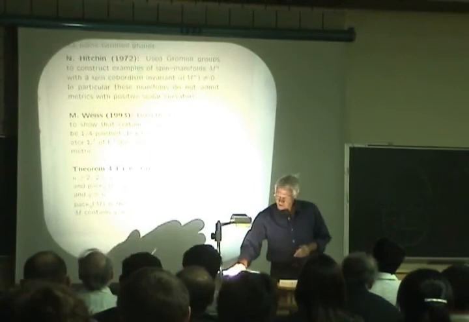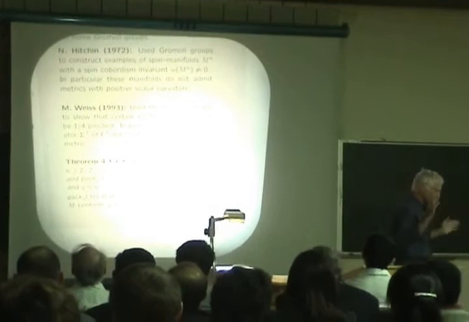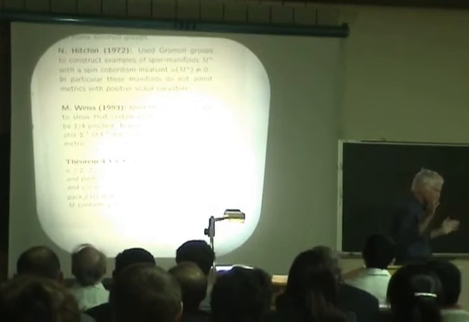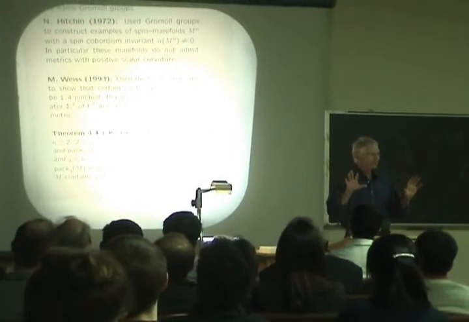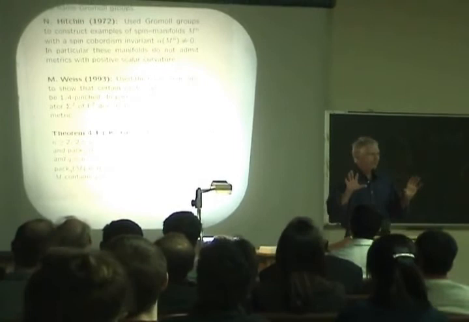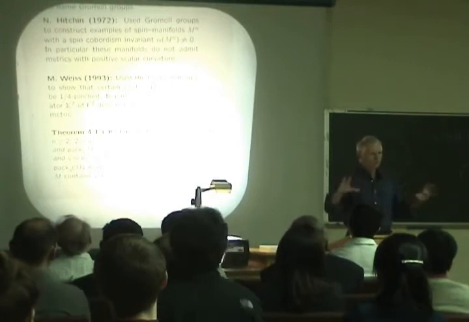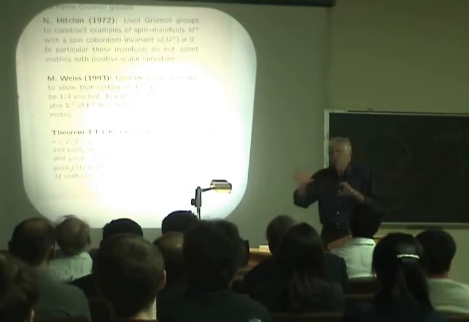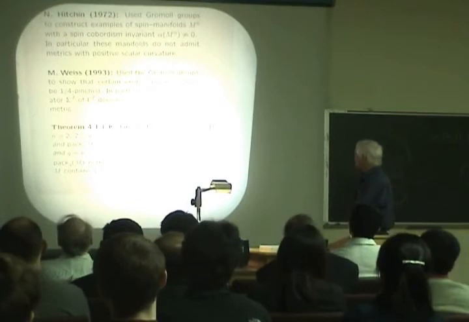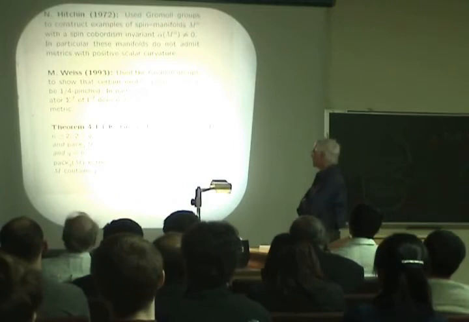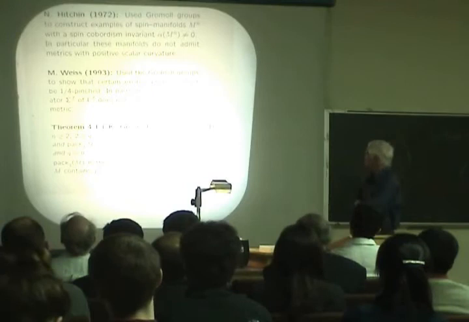There was also work of Weiss that showed that certain exotic spheres can't be quarter pinched. But that, of course, is now not a surprise given the work of Brendle and Schoen. But here's a result which is extremely nice. It's the result of Grove-Wilhelm, which has to do with packing. If you fix an integer between one and the dimension of a manifold, then you can talk about the packing radius, the Q-packing radius. The Q-packing radius is the largest radius for which you can squeeze Q balls of that radius into the manifold. So fix an R, is it possible to find Q disjoint balls of radius R in that manifold. It's some sort of measure of the roundness of the thing. The result is that if you have a closed manifold with curvature greater than or equal to one, and whose Q-packing number is bigger than π/4, then that manifold belongs to the (Q-1)-th Gromoll filtration level.